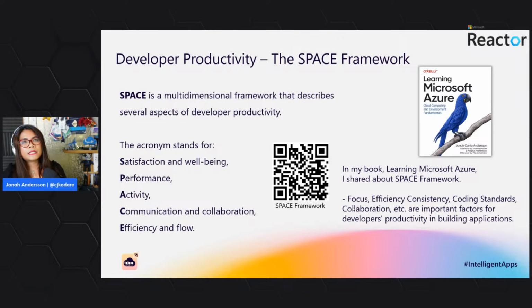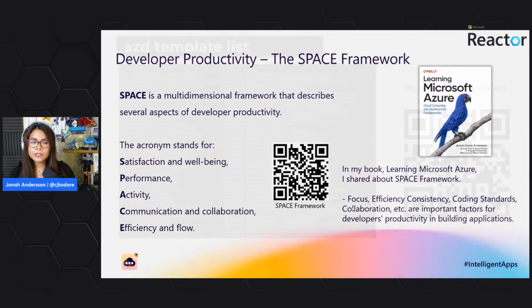What it does is identify several aspects of productivity: developer satisfaction, performance, activity, communication, and flow. And these things are actually important in terms of working and building applications for the cloud.